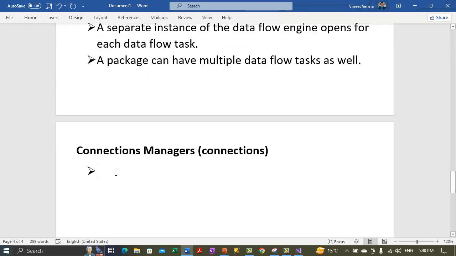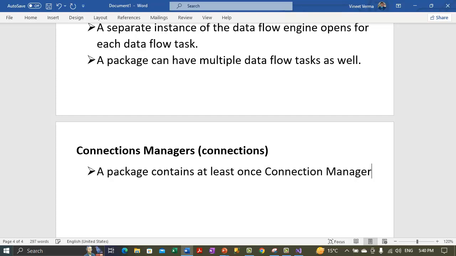A package contains at least one connection manager. So at least one connection manager is required for the package. And what is a connection manager? Let me define that.